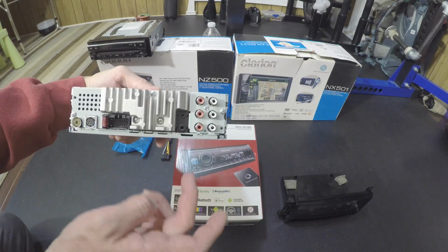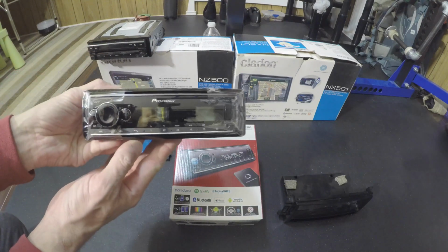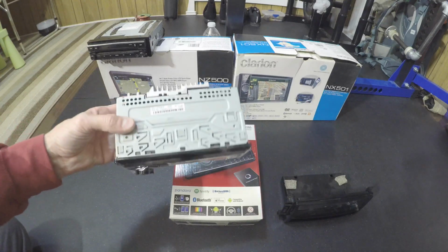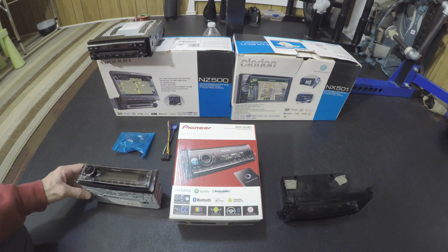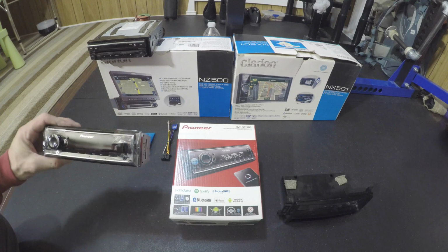steering wheel controls. This does have Bluetooth capability, just like many head units do. It is fully compatible with modern Android and iPhones, so those controls are very easy to integrate. Nowadays you can get apps for these radios to connect to your smartphone, which is pretty much a must because smartphones are in everybody's hands, and to be able to integrate that easily into the vehicle is a very important thing, because you get used to your smartphone and you want it to be as smooth as possible when you're in the vehicle.